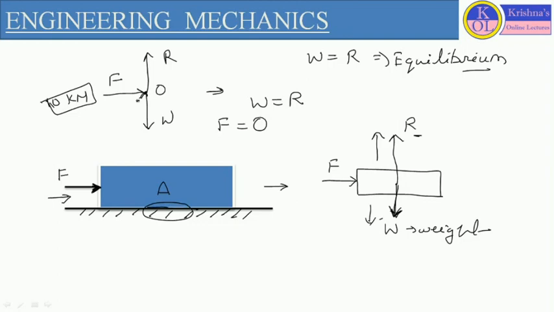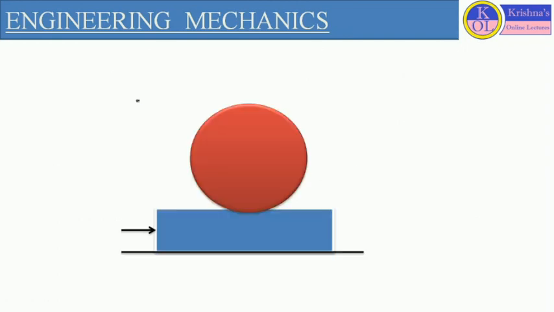Here I will discuss some more examples so you will better understand the concept of free body diagram. Now let us see another diagram. So here I am taking an assembly of bodies. So here we have one block A which is resting on a stationary floor, and it is subjected to one force F in this particular direction. And here this block A is also having one sphere. The sphere is resting on this particular block. So here, how can we draw the free body diagram for this particular assembly?